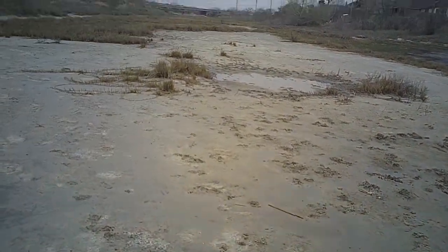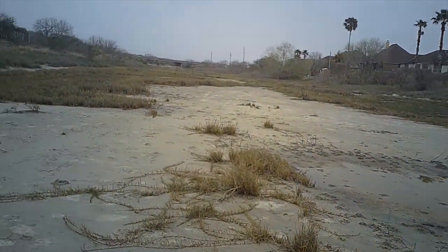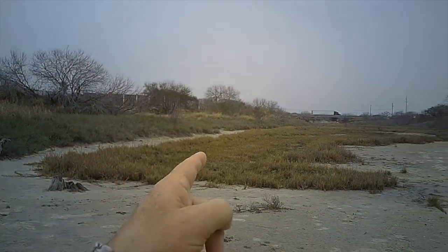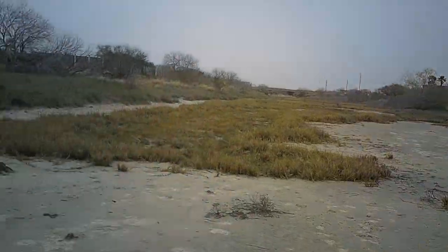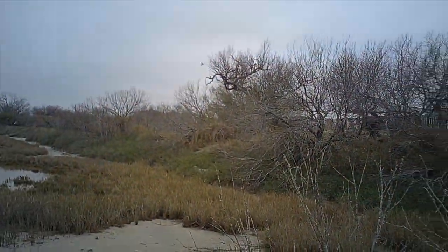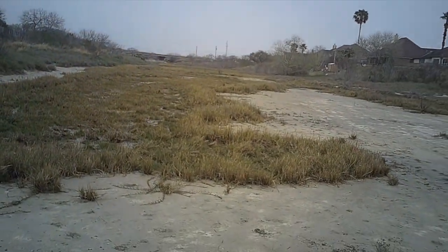A lot of times these river bottoms like this are also good for ibis. So it helps to know what type of animals are in the area that you might spot and what to look for. And if you know what type, there goes a greater Kiskadee. I missed him altogether. Like I say, sometimes when you find one bird, you'll find several others. There goes a shrike. Greater Kiskadee would be a nice find.